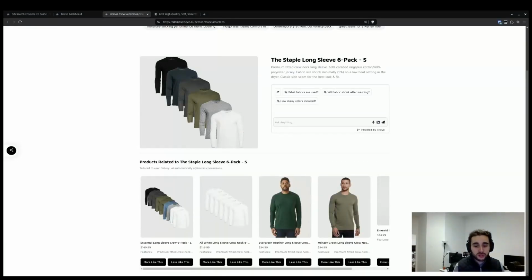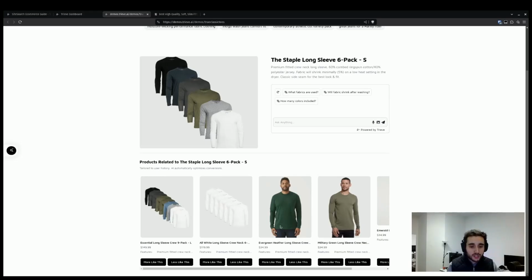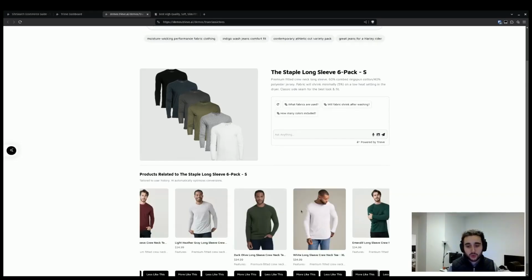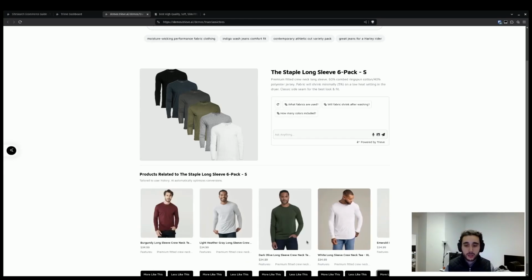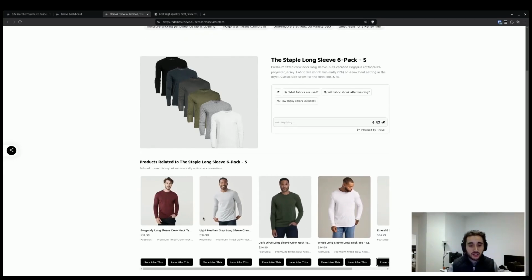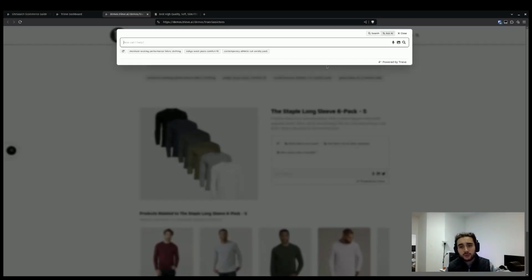Moreover, we do personalized recommendations. So if I was browsing your site and I came across the emerald long sleeve crew neck, what we can do is personalize the rest of the recommendations to have an implicit more like this. So everything becomes based around this option that the user liked previously. You'll see that we go to all long sleeves because that's what the user has shown they're more likely to want to buy.